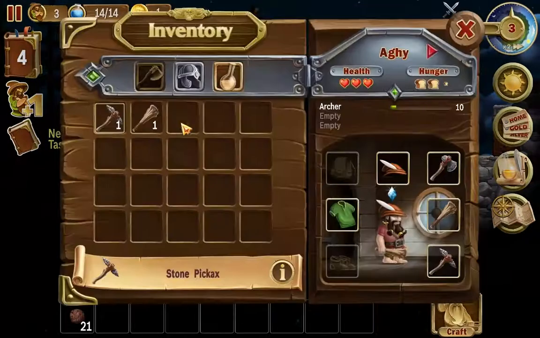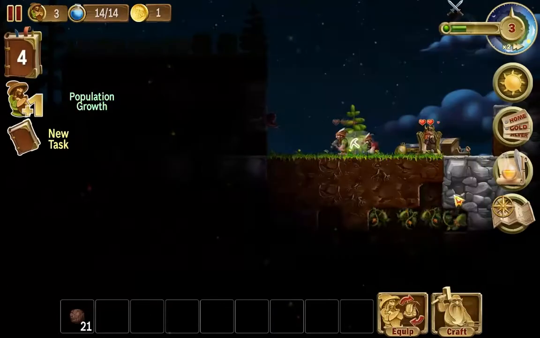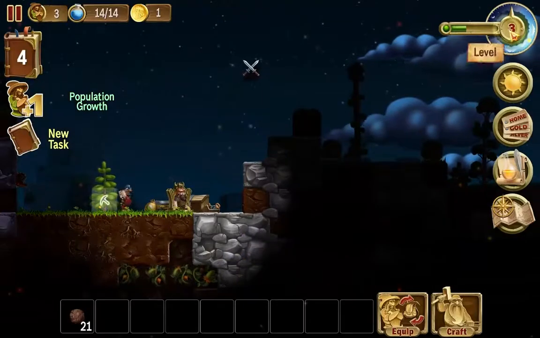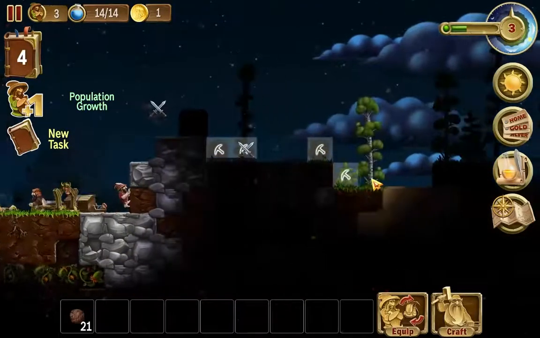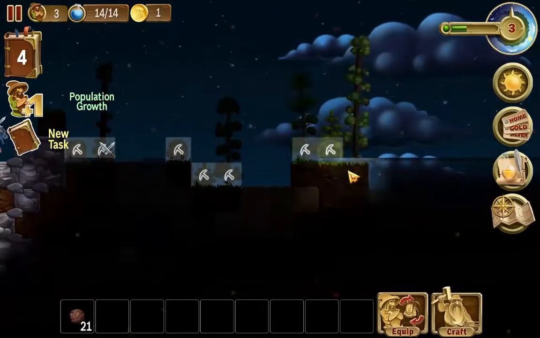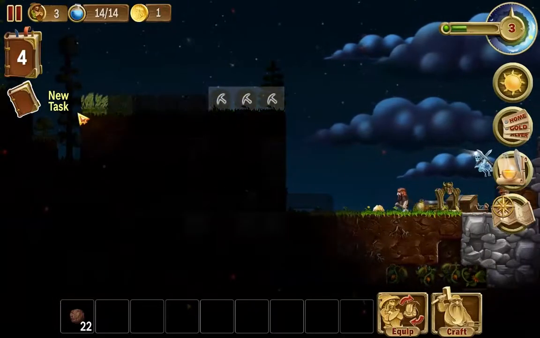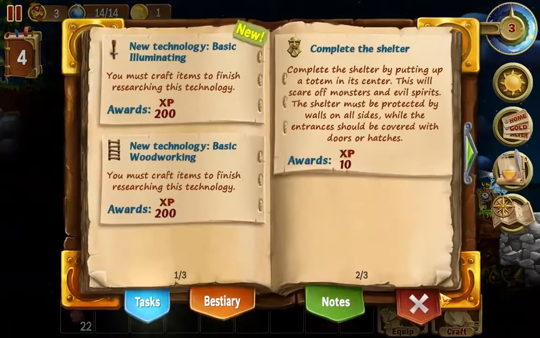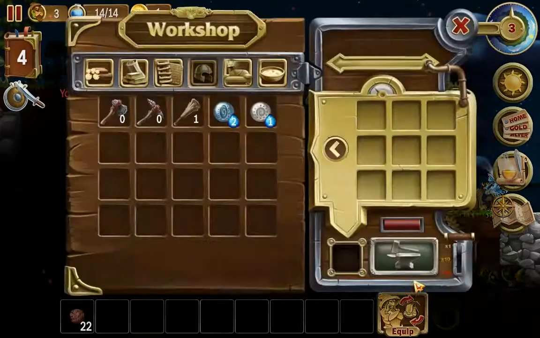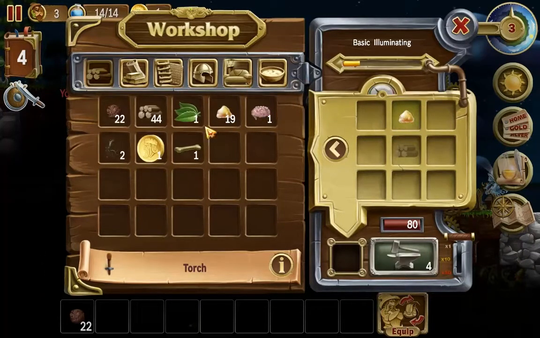Okay, so while we do our thing, let's keep the dwarves busy and go collect resources for us. Because that's always pretty important. Alright, so while they're off doing that, I'm gonna want to build some torches just to keep our area lit.